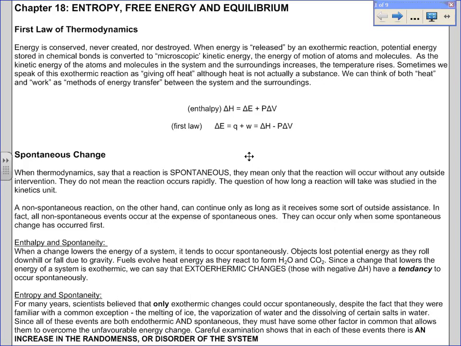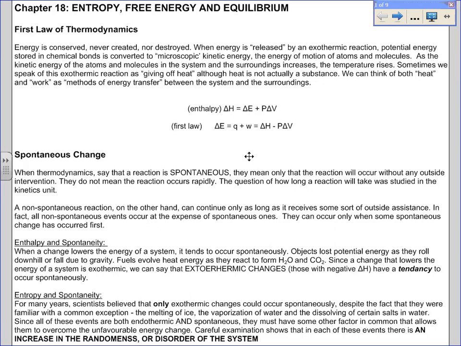So for the most part, exothermic reactions tend to occur spontaneously because the energy of the system is decreasing, and that is a favorable process. So if you think about a ball rolling down the hill, it's going to have a tendency to do that, to go from a higher energy point to a lower energy point. And there's no outside intervention needed in order to make that happen. Now, we said that they have a tendency to occur spontaneously because what we're going to investigate is that enthalpy, or the change in H, is not the only thing to consider when we're looking at spontaneity.